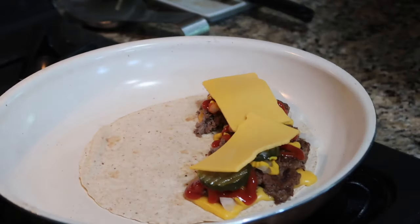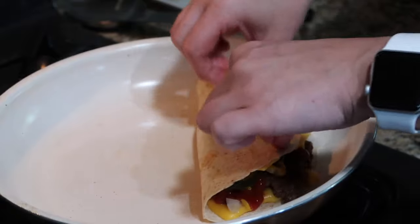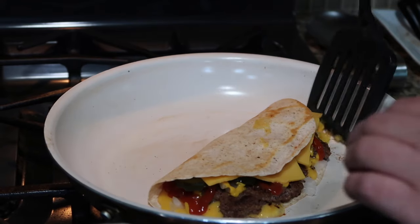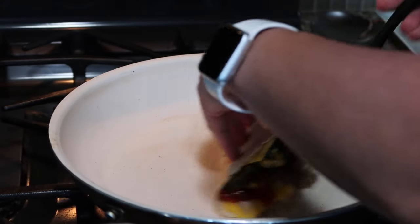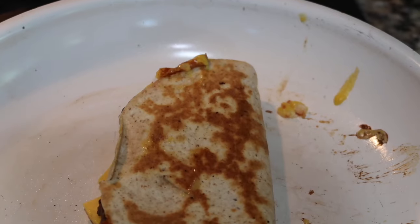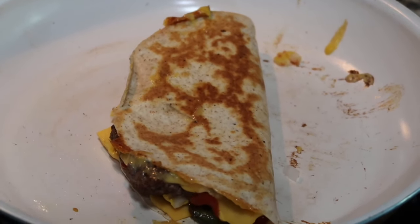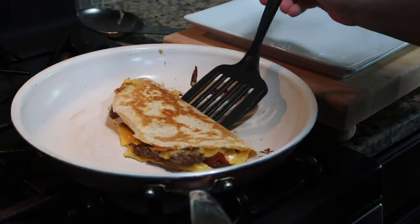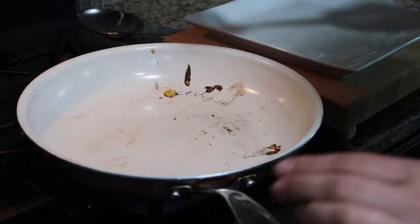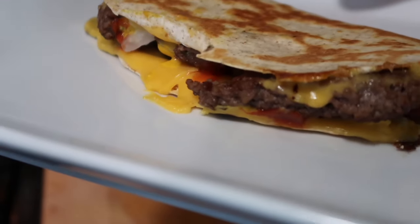Top it with the other slice of cheese, and then we're going to take that other side and just flip it right over. So once the bottom side has gotten browned, you just want to flip it right over. How delicious does that look? Nice and crispy. Oh, this is going to be so good. And then as soon as the other side gets browned, you are ready to go.